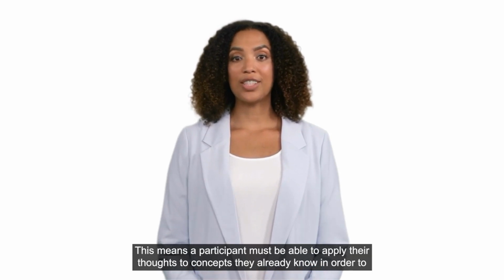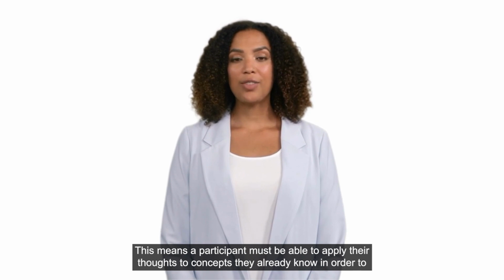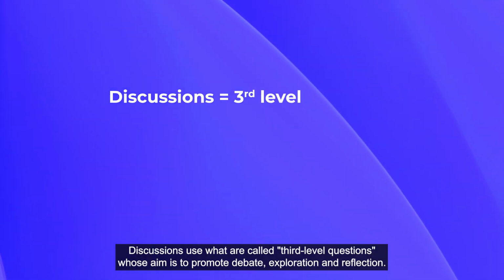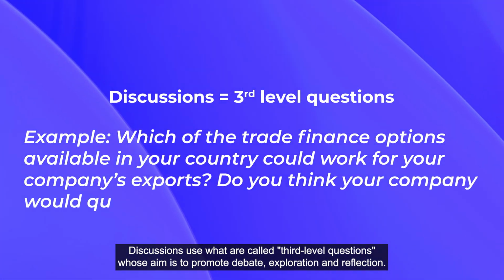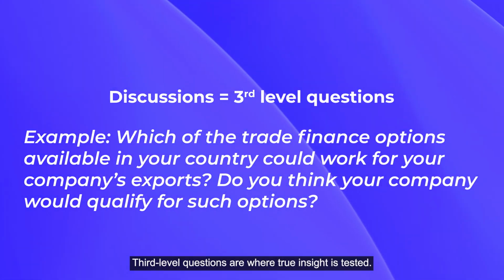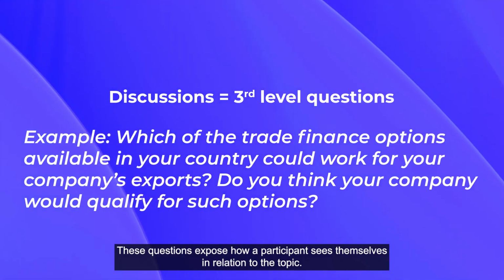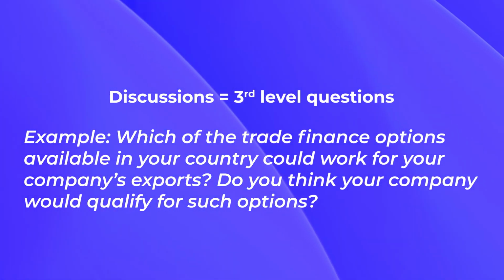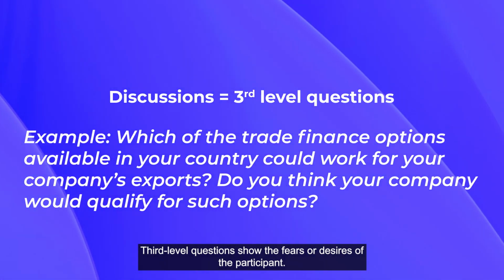This means a participant must be able to apply their thoughts to concepts they already know in order to understand what is being implied. Discussions use what are called third-level questions, whose aim is to promote debate, exploration, and reflection. Third-level questions are where true insight is tested. These questions expose how a participant sees themselves in relation to the topic. Third-level questions show the fears or desires of the participant.